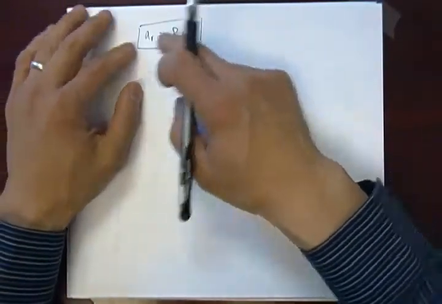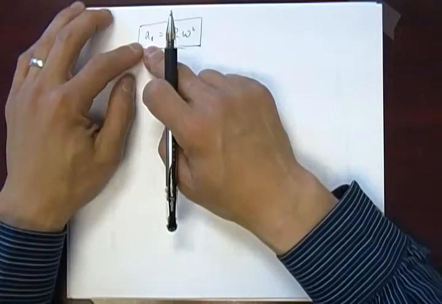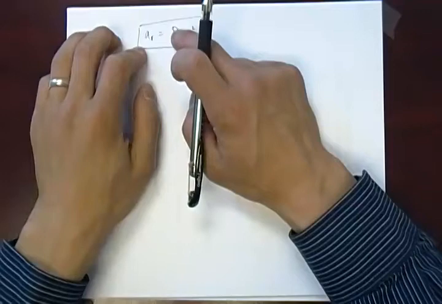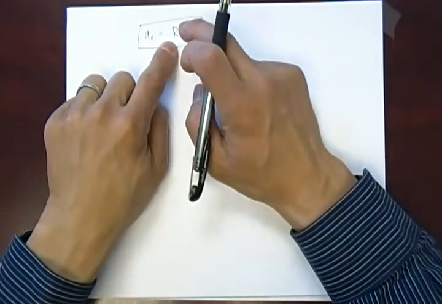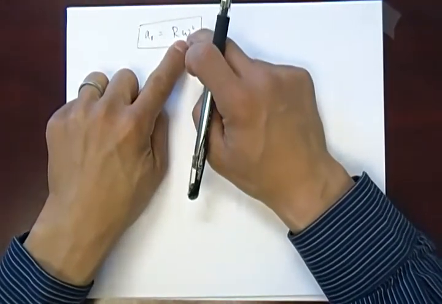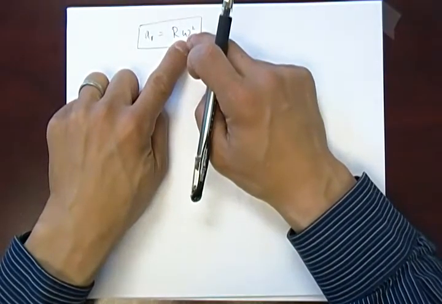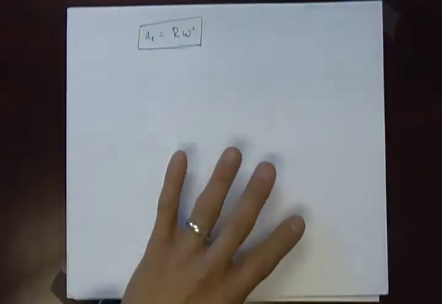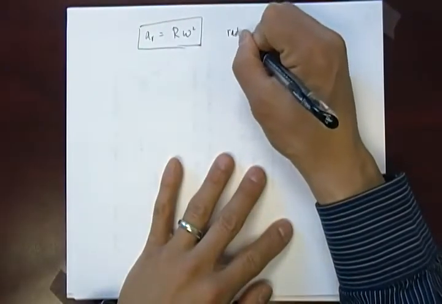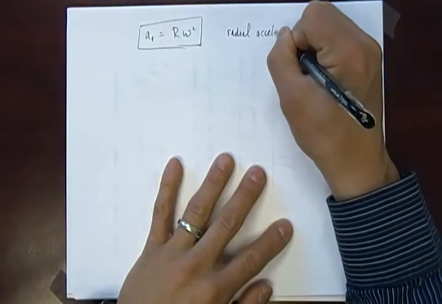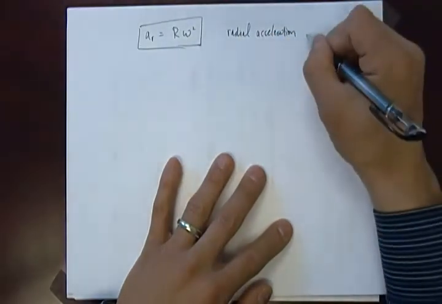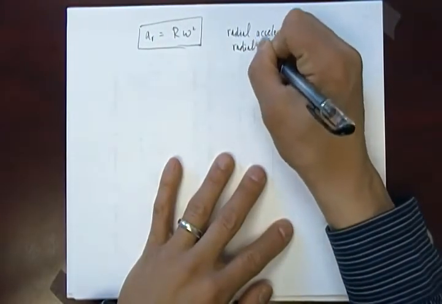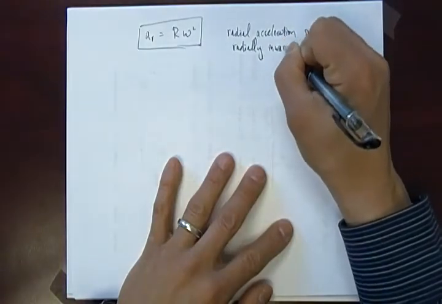And to get the units right, the radial or centripetal acceleration has units of meters per second squared. If we multiply the radius, that gives us a unit of meters, and the angular velocity has units of 1 over seconds. So both sides will end up with meters per second squared. And once again, to review, the radial acceleration points radially inward. That's always the case. That's needed to go around the circle.